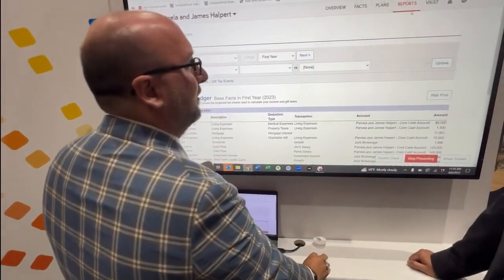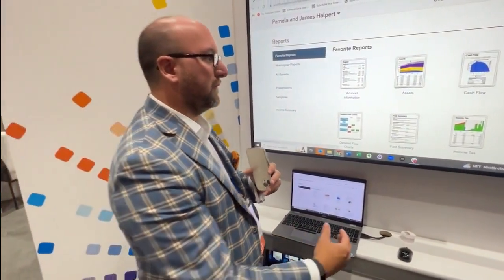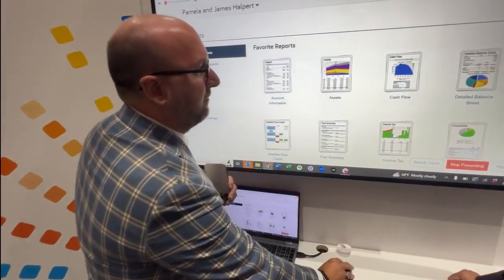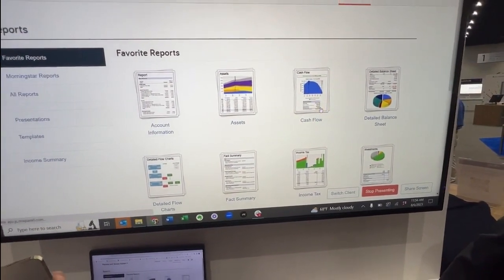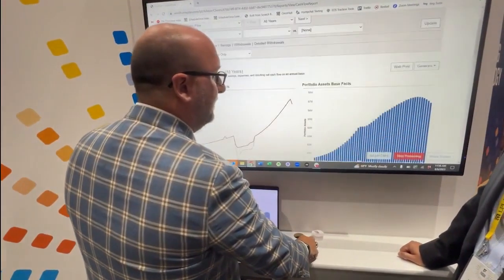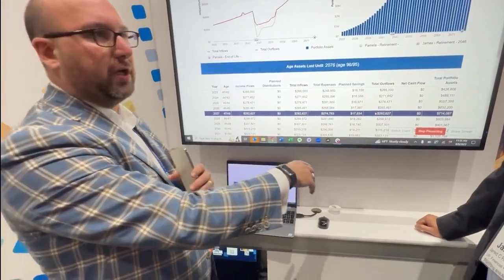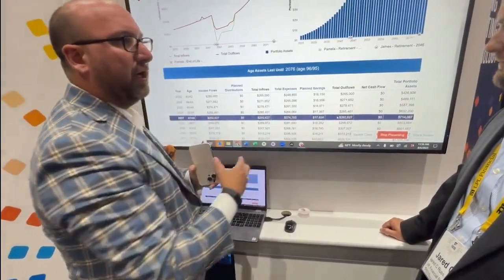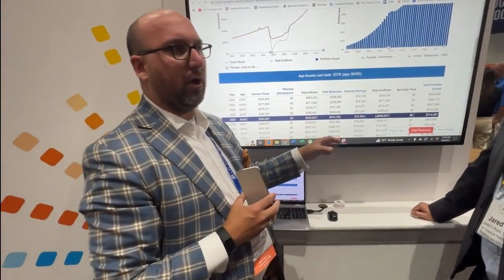My next report, which is kind of cheating because it's the granddaddy of them all, right? It's like the Rose Bowl of reports, is the cash flow report. And what's so great about a cash flow report is, again, this is what eMoney is actually doing inside of here. When your Monte Carlo is going on, these line items right here are going to be what's going on over and over and over again. And all it's doing is Monte Carlo and the simulation of your return over here and the assets. My engineer clients, that I have a lot of, love this. This is probably the report that people pull up online the most.